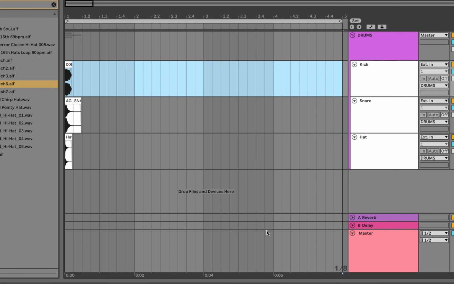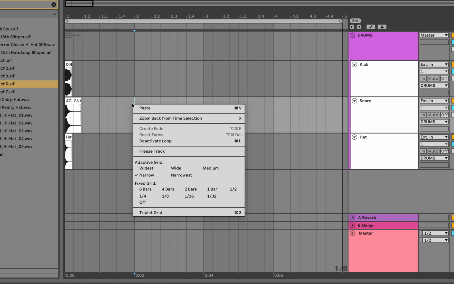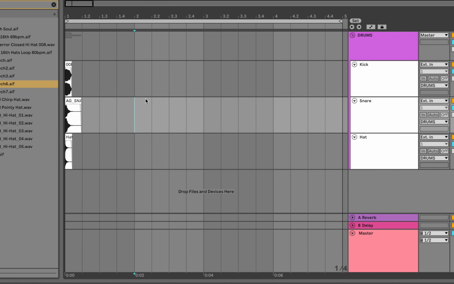So just like the MIDI editor, we can see that we have some subdivisions of time here. Currently this is set to 1/8 notes. You can see down in the bottom right hand corner of the arrangement view that we've got this fraction 1/8. I specifically would like to have the quarter notes grid selected, so I'm going to right click in the grid area and choose quarter notes. Alternatively, I could use the keyboard shortcut Command 1 and 2 to increase and decrease the subdivision count, just the same way that we did this in the MIDI editor.